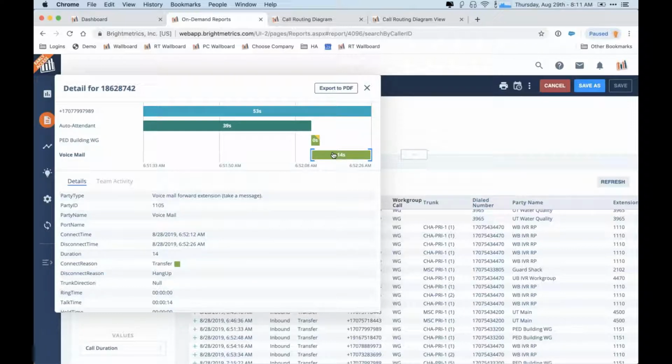We need to figure out who's supposed to be logged in, what were they doing. You could also see things like someone might have waited in a queue for a really long time, or someone may have answered and then transferred immediately to voicemail, or someone was just kind of deflecting that call. Those are the sorts of things that the cradle to grave can draw out.